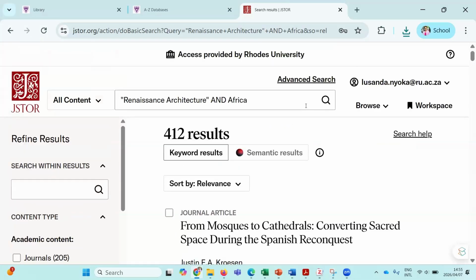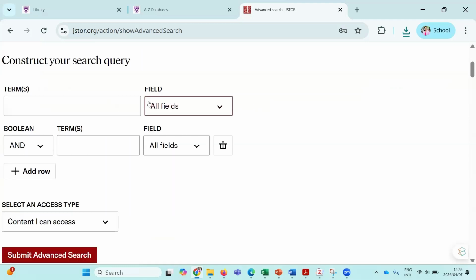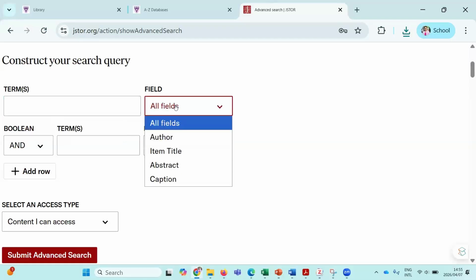So what we had done was a basic search. But again, apart from doing a basic search, you also have the option to run an advanced search. So right at the top, I'm going to select advanced search. With the advanced search, you have the option to key in a specific term. You have the option to select the specific field that you would like to search in.